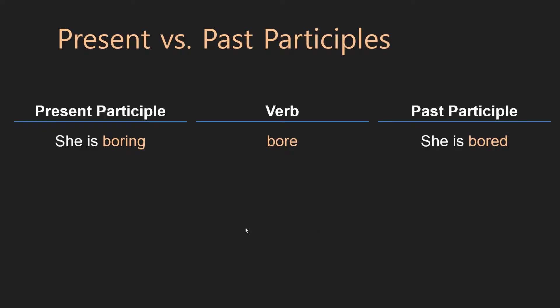All right. Because a lot of people find this kind of tricky, I'm going to give you a few more examples here. And compare and contrast the present versus the past participles. So, let's take this first verb, bore. You know, to bore somebody. When you say boring, she is boring. I mean, it's describing her because she's doing the action. Right. She's doing the action of bore. So, she's boring because she's like nagging me. Or rather than, I should say, she's lecturing and droning on and on. Right. She's making me feel bored. So, that, of course, is the past participle. Because she's boring, she's making other people feel bored. Right. So, bored describes someone who's had that action done unto them.